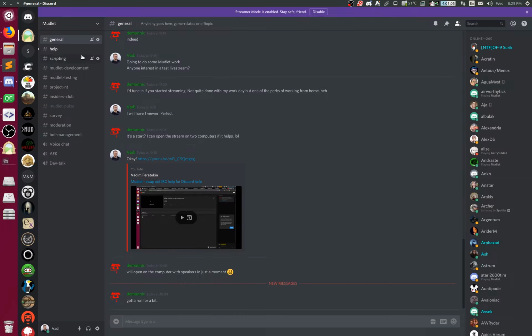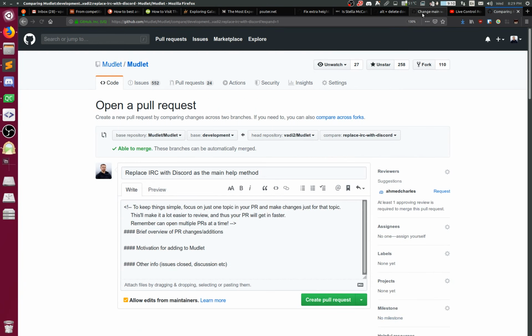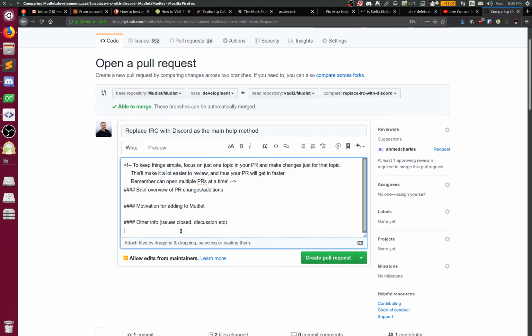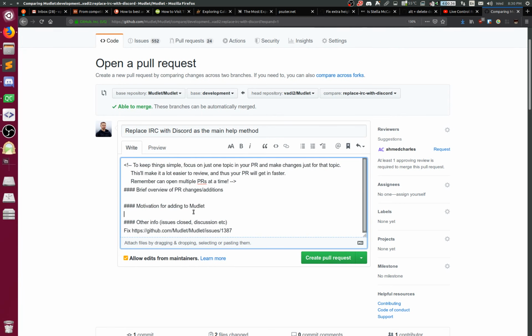Creating a pull request. Get this ticket. Yes, please. Fix this. Actually, if I say implement, will it still pick it up? No. And if I do fix, oh, it doesn't even show in the preview. Whatever. Okay.